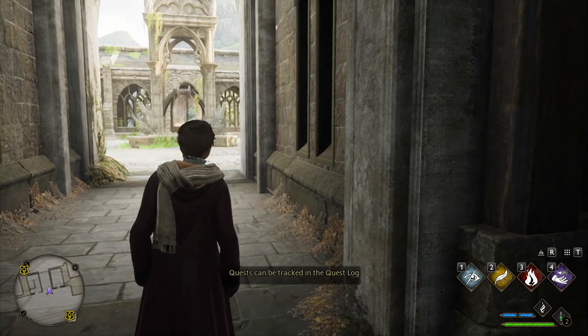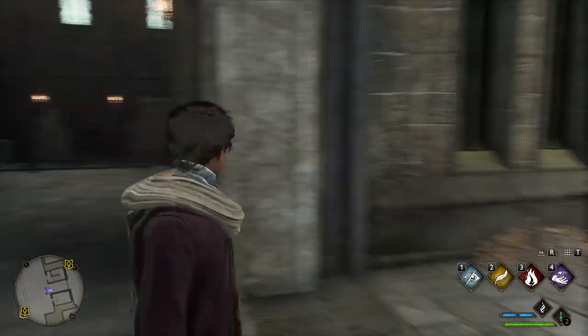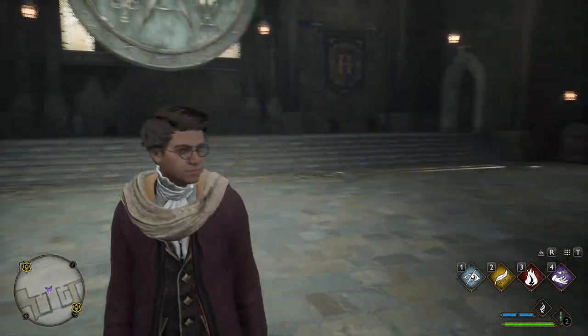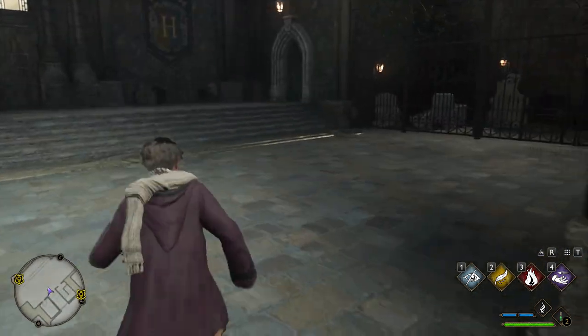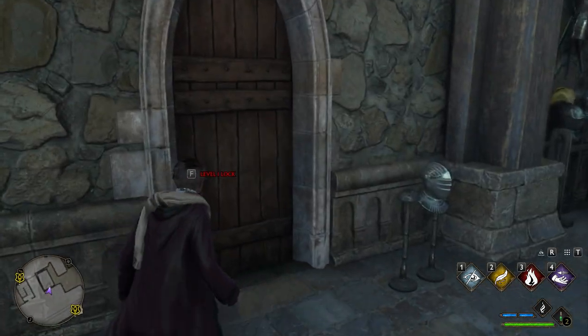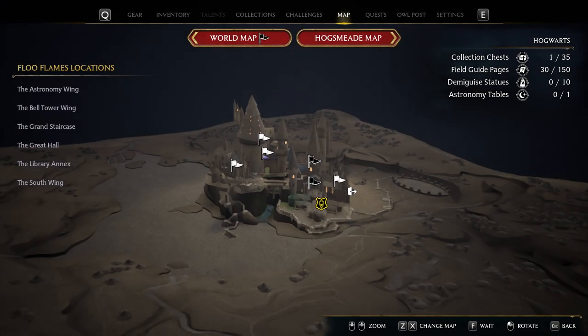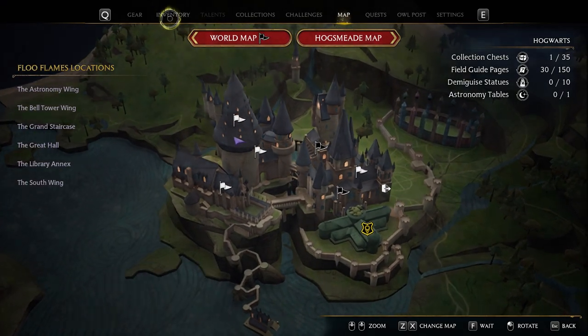Right. Oh, hello, hello. All right, so we're back at Hogwarts Legacy. We just completed the task in which we beat them many times. Level 1 unlock. Our next quest should be inventory.